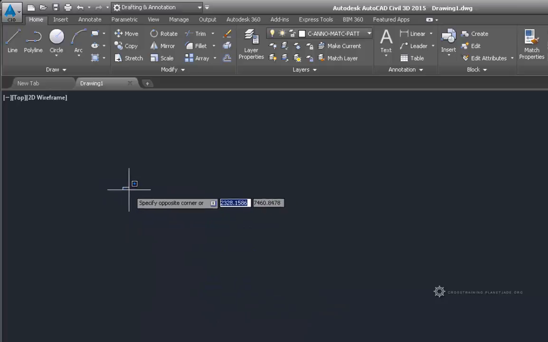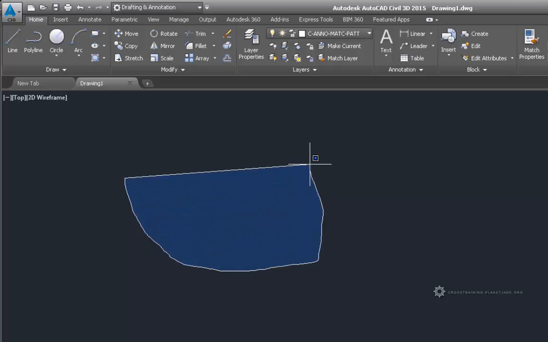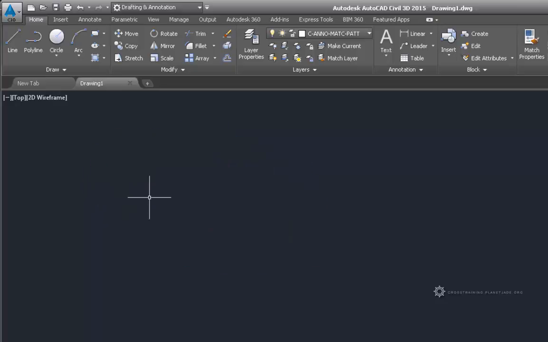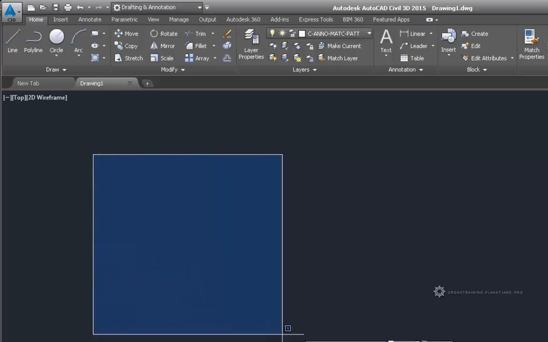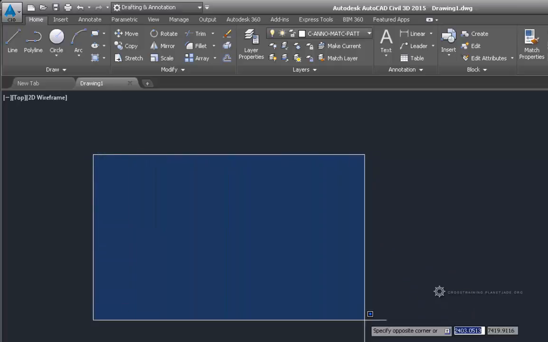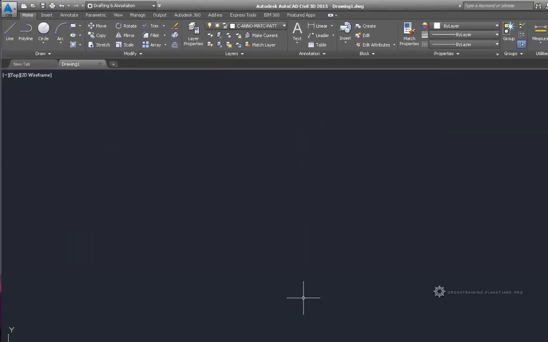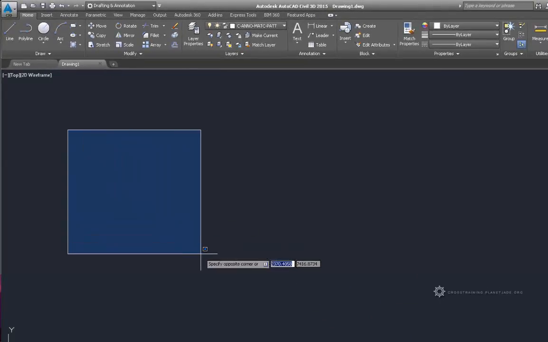So when you click, notice in CAD you don't need to click and drag. Well, you can click and drag. If you do that, you get kind of like a freehand selection window. If I just single left click and release, my cursor has something that drags with it automatically, and if I single left click and release again, that's basically a selection window.